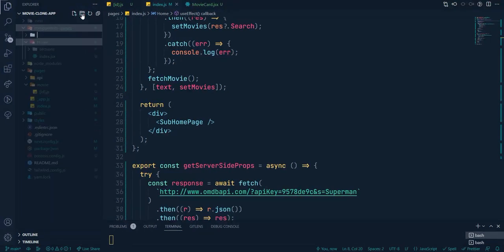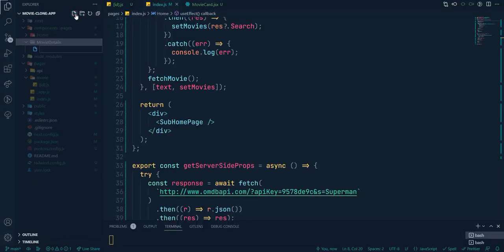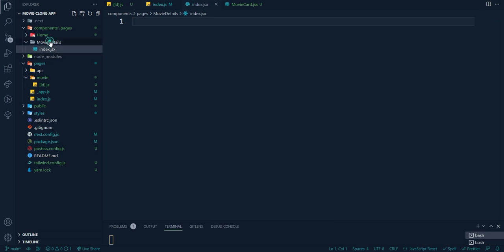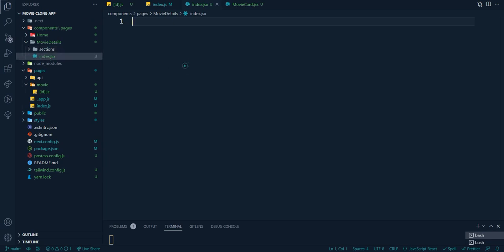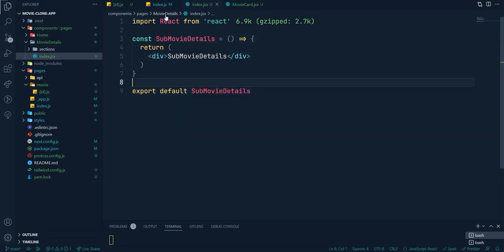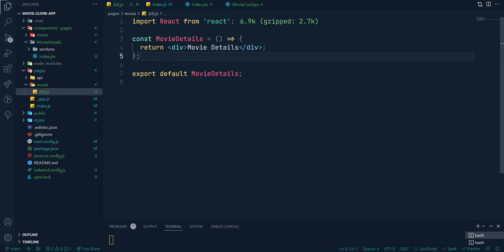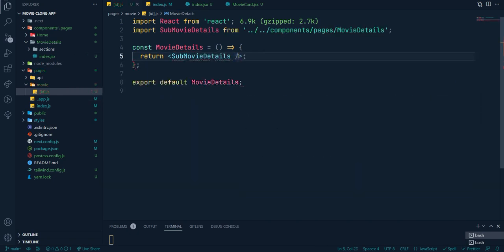There will be movie details, and inside that I'm going to add an index.js file, a JSX file, and we also need a sections folder. Let's add this file in this page. Cool, let's see. Yep, it is working, some movie details.